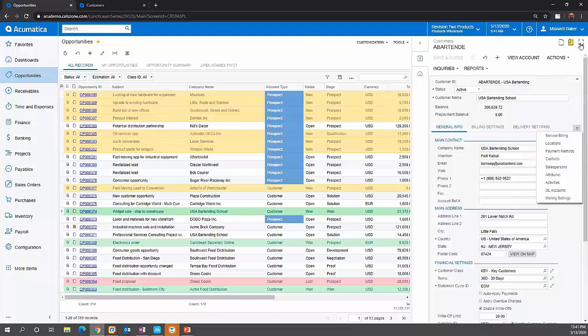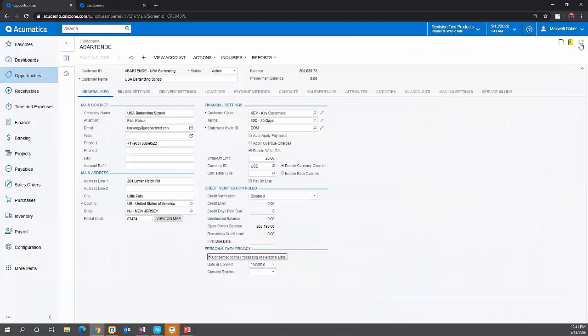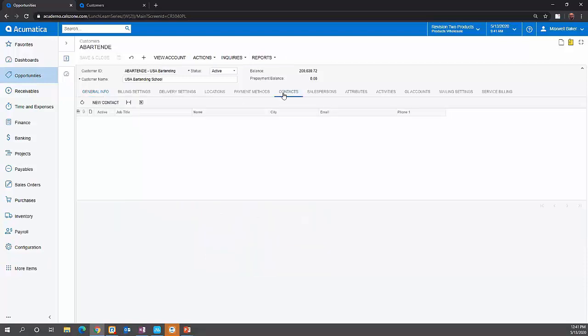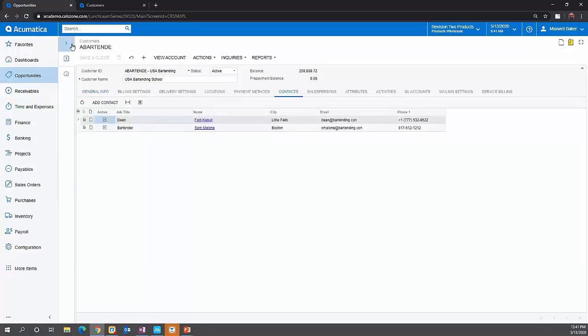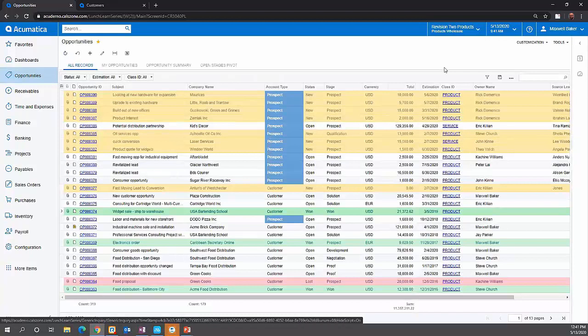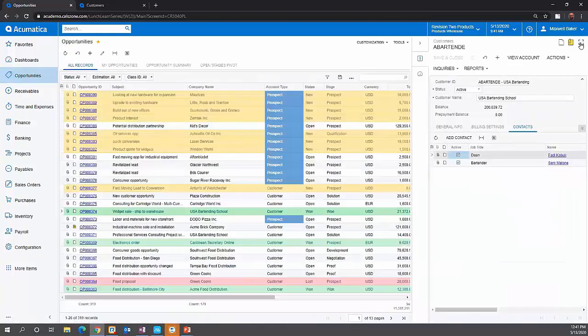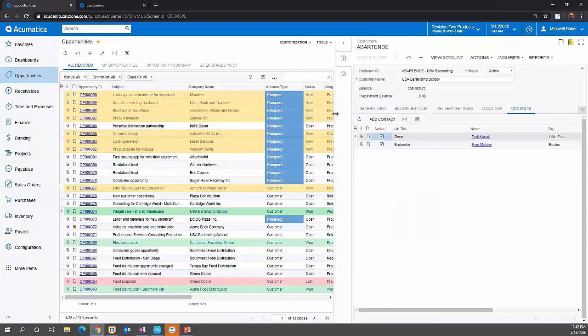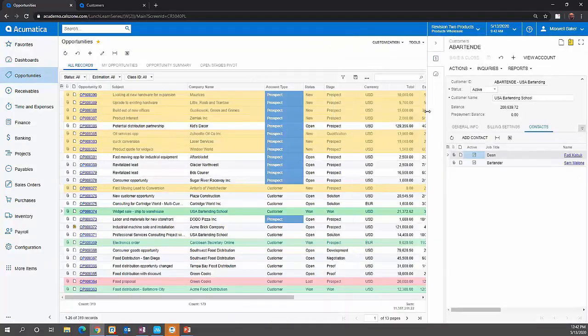But I also have the ability to check this box here where it's going to do a quick overlay of the record, so that I'm still on my generic inquiry, but I'm able to access and modify information if I have access to, and do some different actions and see some different information such as contact. So I can either pin that all the way back. I can hit this button again and bring it back to my side panel, or maybe I like to see it at half a screen. So I got some different options there.